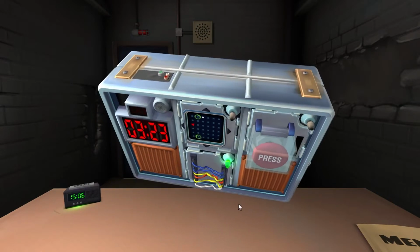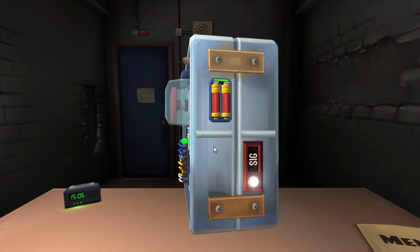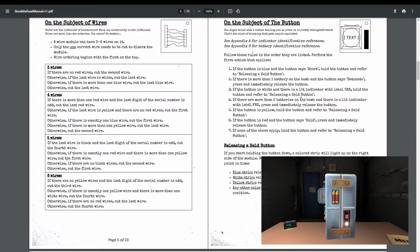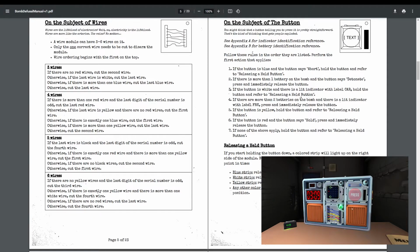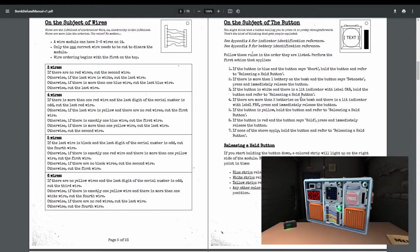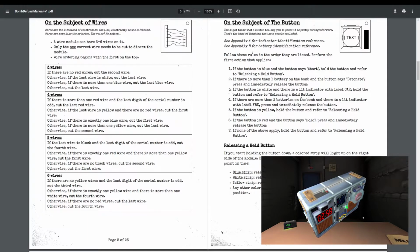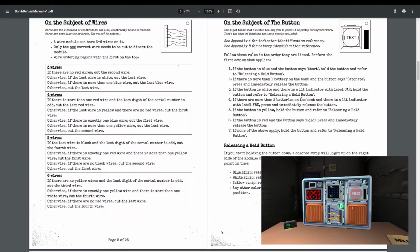It's not saying anything? Okay, I heard you say something about batteries. I have two batteries on here. Okay, if there is more than one battery on the bomb and the button says detonate, press and immediately release the button. So no, nothing to... If the button is blue and the button says abort, which it doesn't, so never mind. If the button is white and there is a lit indicator with the label CAR, hold the button and refer to releasing a held button. If you start holding a button down, a colored strip will light up on the right side of the module. Based on its color, you must release the button at a specific point in time.